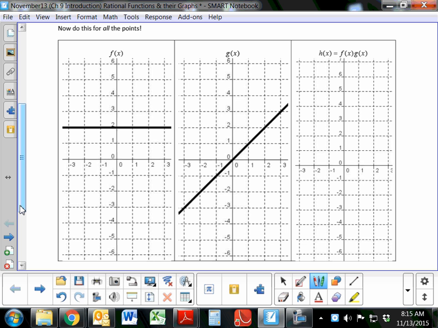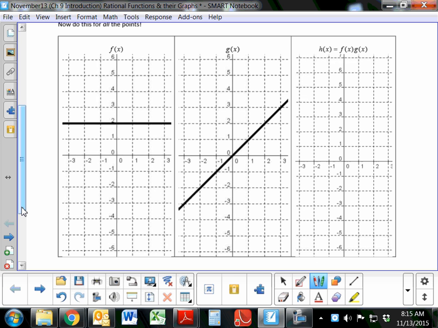Okay, here's what I want you to look at. Your job this morning is to do what you just did, basically, for all of the different points. But I want us to actually investigate this and think about how we could go about it a little differently. Instead of plugging numbers in over and over into an equation, I want you to look at where those numbers come from. So I have two graphs that are done for you that are labeled F and G. One of them is the graph of y equals 2. The other one is the graph of y equals x. But I actually don't want you to think about equations at all today. All I want you to do is think about numbers and how they multiply.